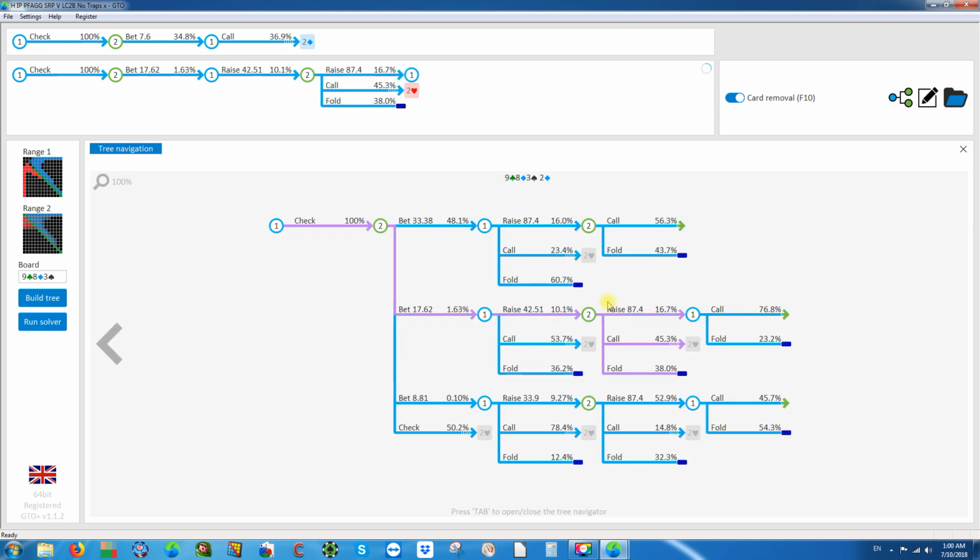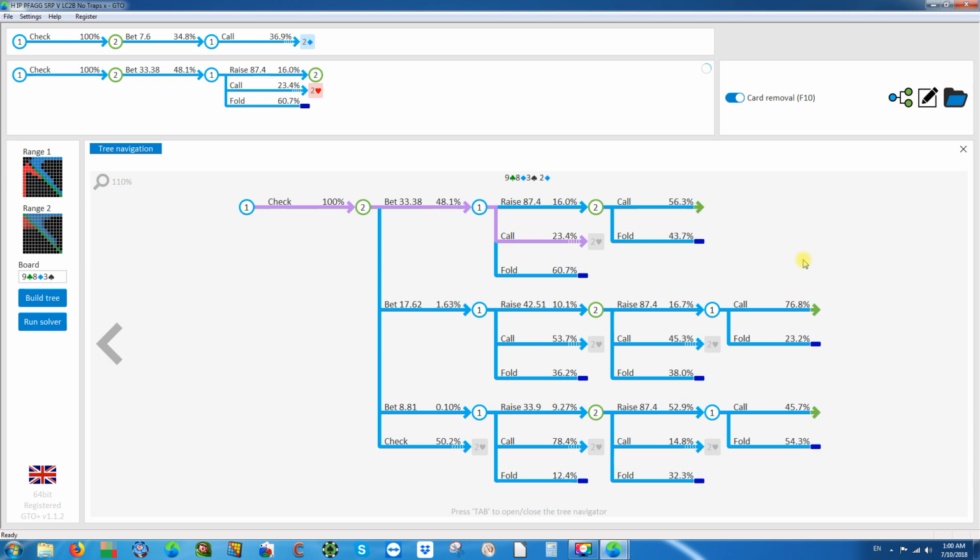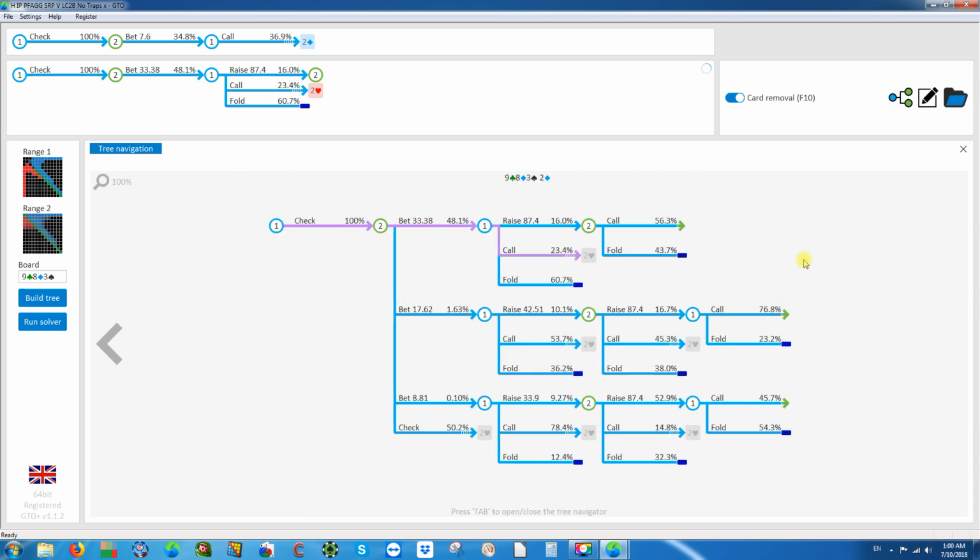I don't personally use this view. I think it can be maybe quicker to look at lines, I think. And basically, it looks a lot like CardRunners EV, the graphic user display in CardRunners EV, in fact. So this is how you use the edit tree, and I think I pretty much covered everything.